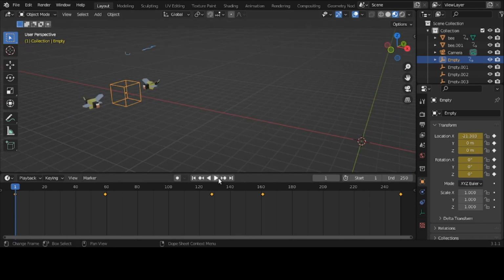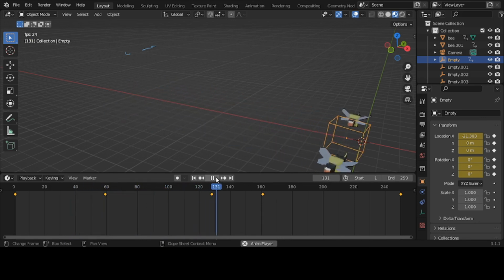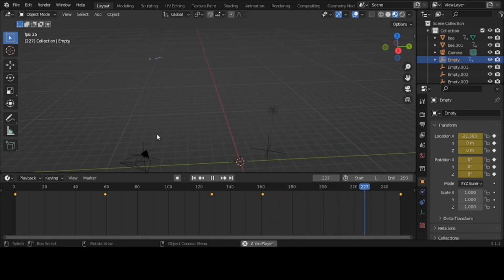Alright, here we go. So you see both bees got the rotation of that box, but they're in different locations. So that's it, people. That's how you deal with multiple animations in the perpendicular plane. I can say the human work plane, like humans, dogs, cats. Humans, dogs, cats, we don't rotate much.